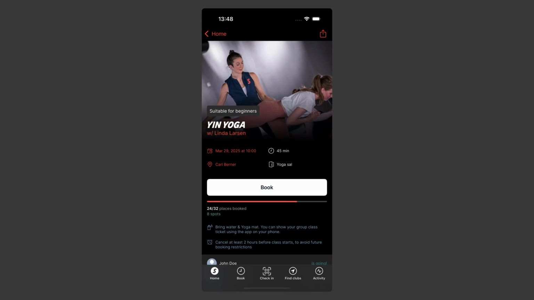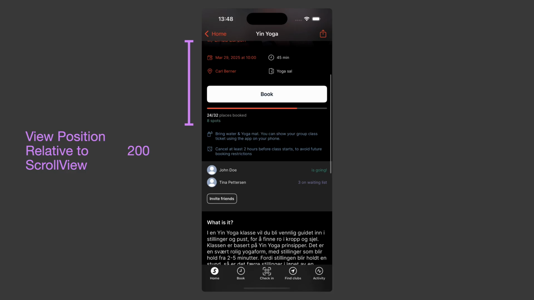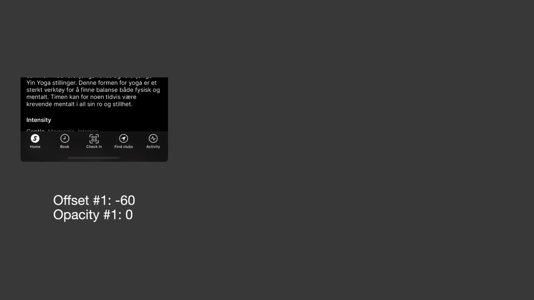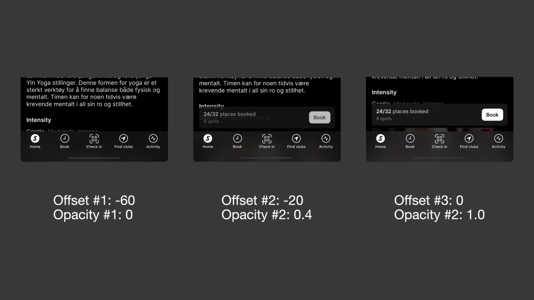First, we want to know where the initial position of the element I'm interested in the UI is relative to the scroll view. For that position, we might care about the top of the view or the bottom of it. I want updates when that position changes. As the value changes, I need to calculate the values to animate. In my example, the offset of the floating area and its opacity. Since those values depend on the current value of the offset, we need to manually do that calculation, unlike setting a normal animation on SwiftUI.